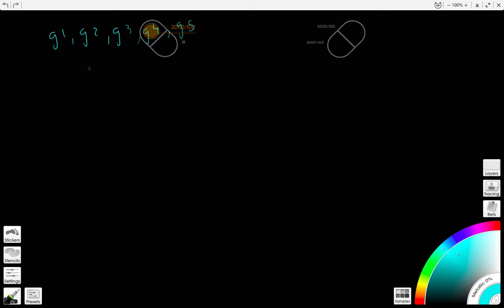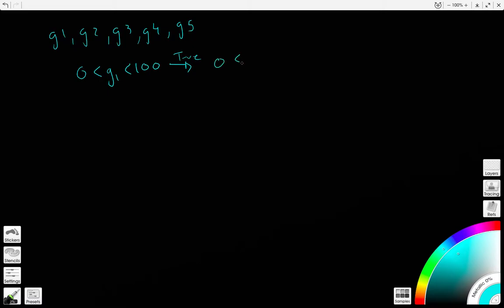So we need to check whether G1 is in this interval. If this turns out to be true, then I can check whether G2 is within this interval. If this turns out to be true, then I check whether G3 is within this interval, and so on and so forth.